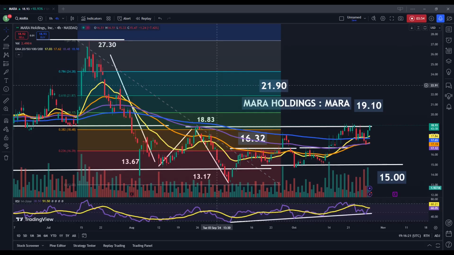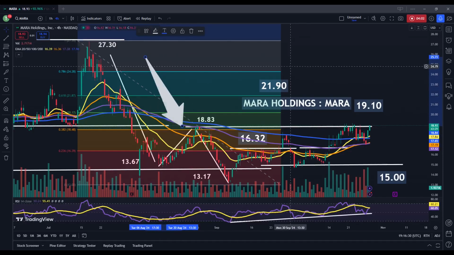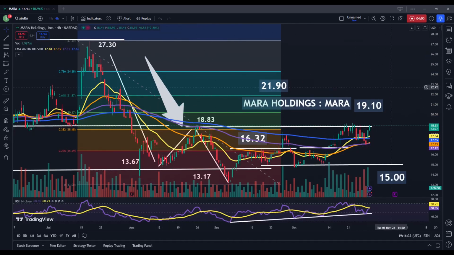For anybody that's long the stock, that is the most positive scenario that you can hope for at that point, because what that would really suggest then is that these prior declines have completed themselves, and that you're starting to see some sideways trading action that could suggest that a longer term bottom is in place.